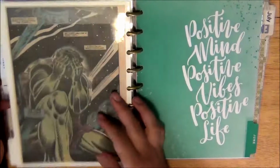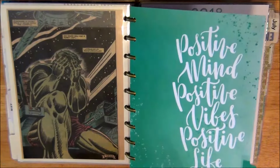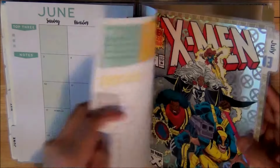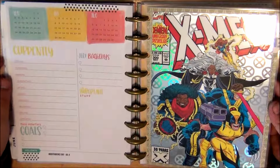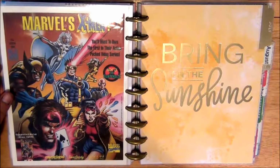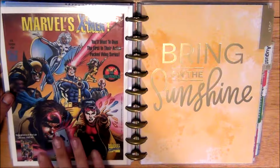course. And for this purpose only, I am keeping the monthly inserts that come with the Happy Planner, and that's only so that you guys can see as I'm flipping through the complete month of what it is. For July, I have the X-Men, and then a different era. Sorry, I think this is like 1992. Yeah, it had to be like 1992, early 90s X-Men.